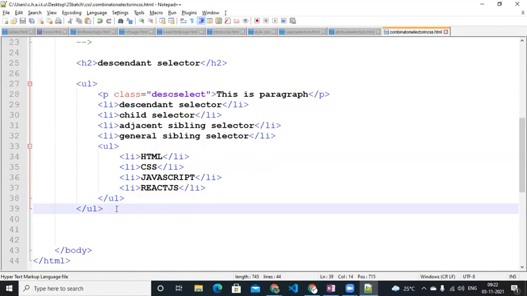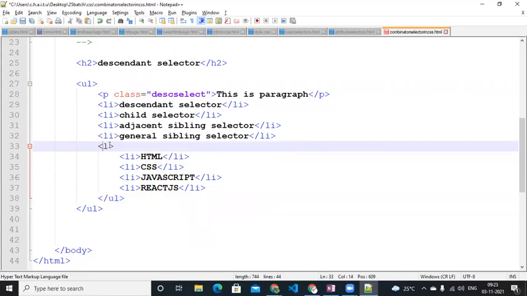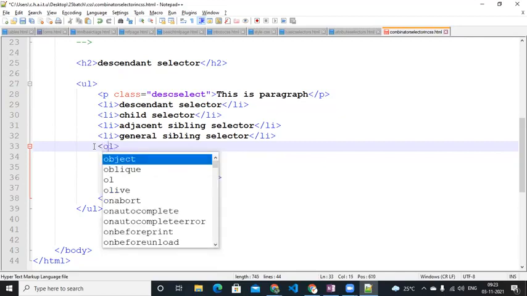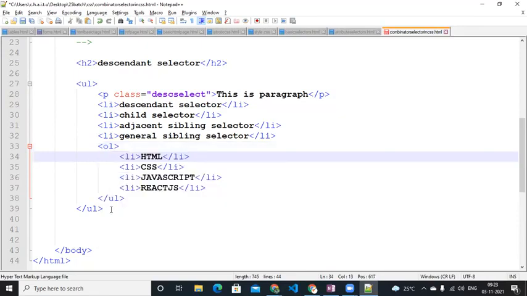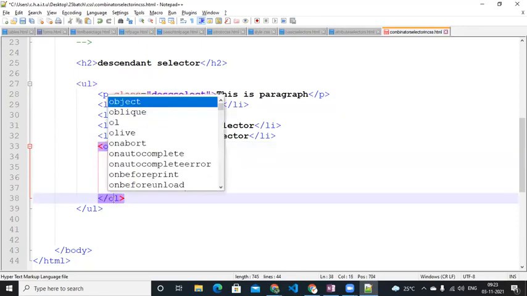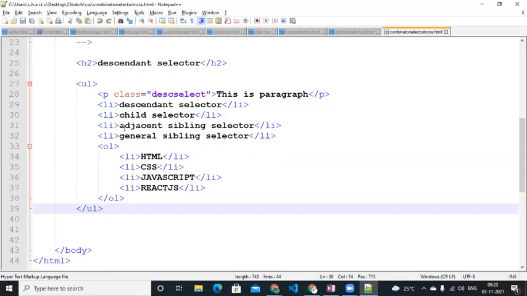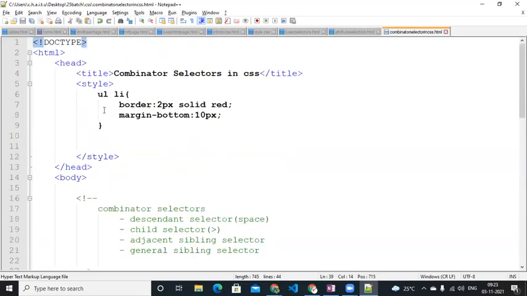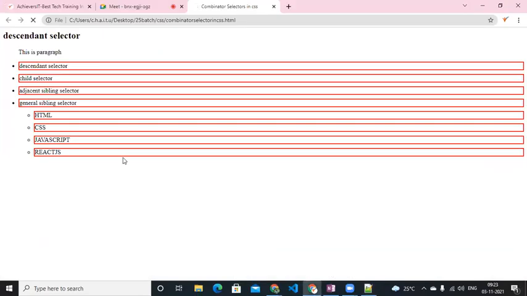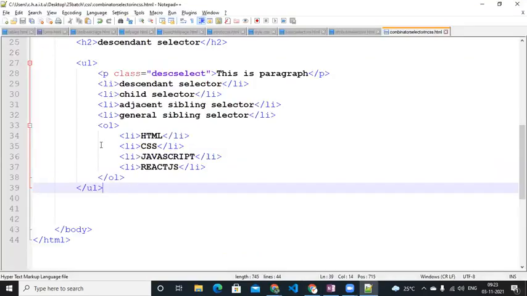wherever it finds li, for all the li, see, I'll try to remove this. You may ask, this is also ul only, so that might be the scenario that works. So what I'm going to do is change it to ol, an ordered list. Here I'm going to pass the ordered list. Now the selector is only going to be ul, so it needs to be applied only for the ul. Now I'm going to reload the page. See, the same thing, there is no difference between this.